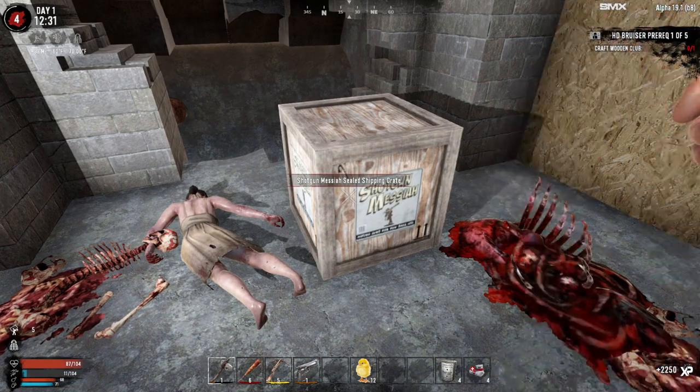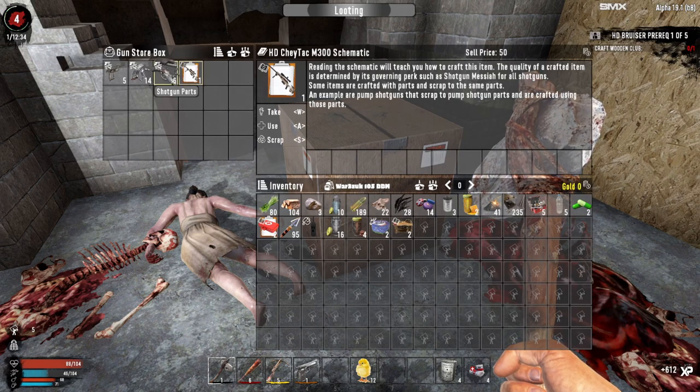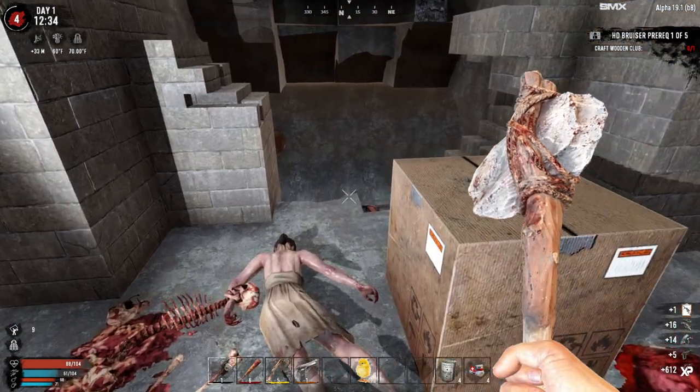Nope. Oh, hey, a box. And the treasures it holds, it's not too bad. Ooh, shotgun parts. Yeah, I need that for a repair kit.